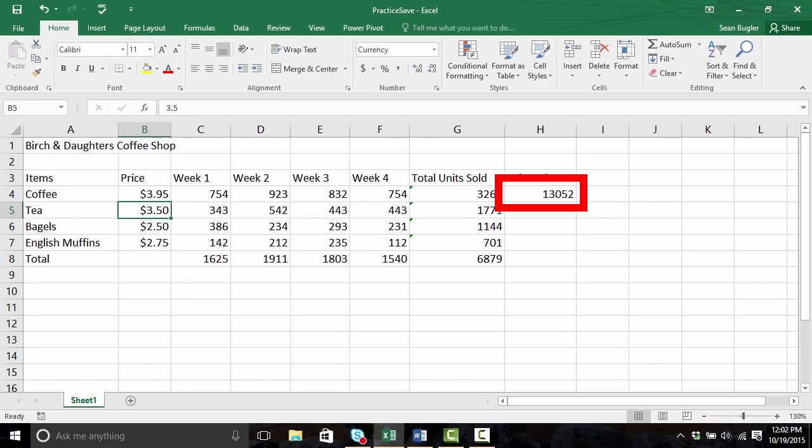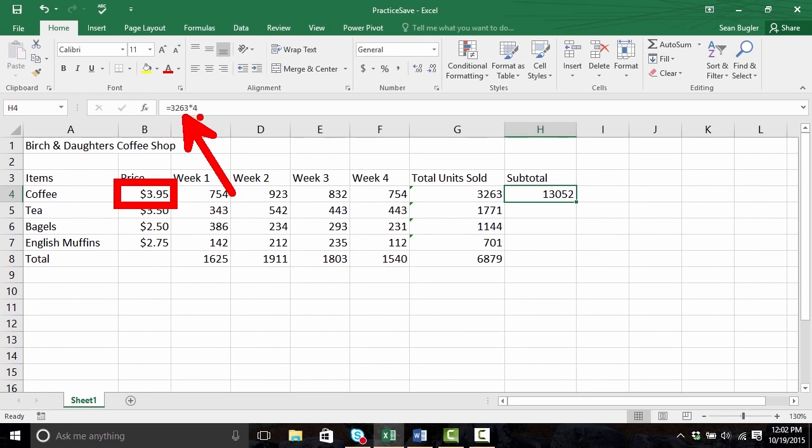The reason is that we told Excel what to do, not where to look. Remember when I showed you the formula bar? If I click inside this cell right here, I can see that the formula isn't looking at this cell to see if it's changed. It still says 4. So how do we fix that? How do we future-proof a formula to account for data changing?